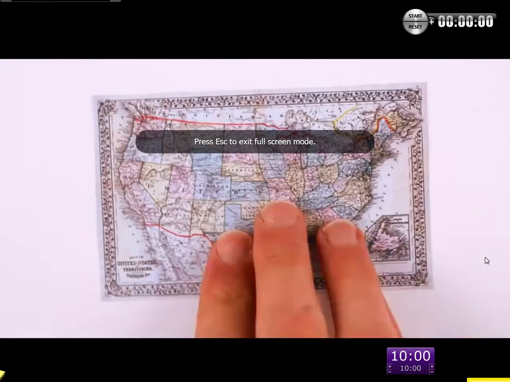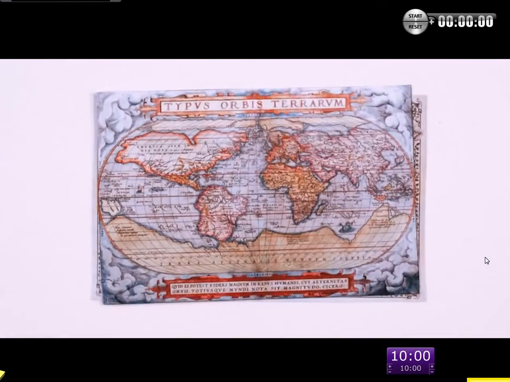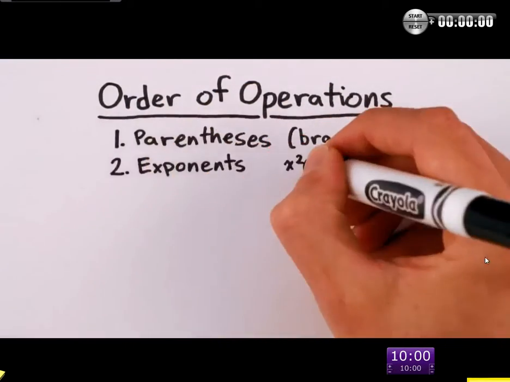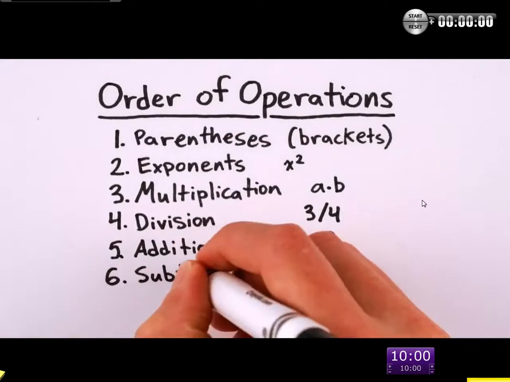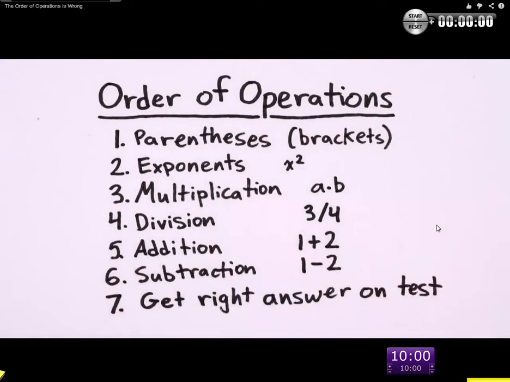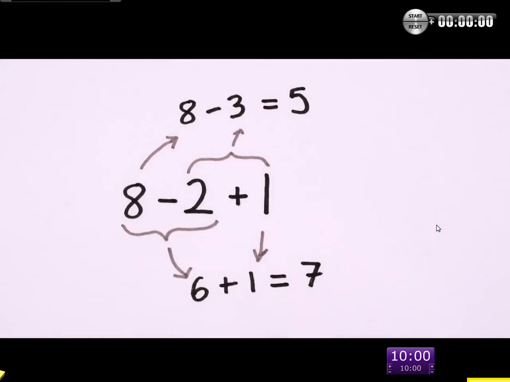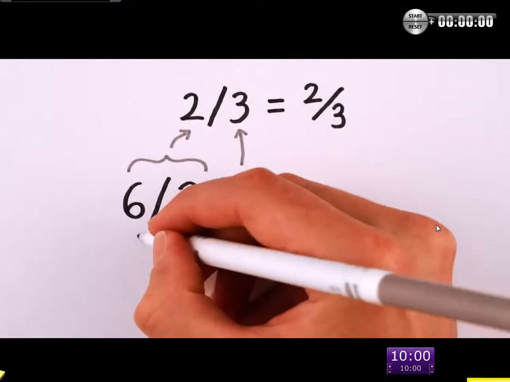If you went to elementary school in the US, or much of the rest of the world, you almost certainly learned about something boringly called the order of operations, a set of rules for whether or not you should do multiplication before addition or addition before subtraction to get the right answer on your math test. Except you don't always get the right answer, or even one answer. I mean, is 8 minus 2 plus 1 equal to 5 or 7? And is 6 divided by 3 divided by 3 equal to 2/3 or 6?